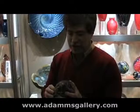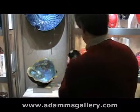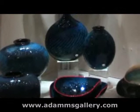And so I started making these pieces that have tektite glass on the outside, and then on the inside I have one of my, let's see if I can get some light on it, there it is. So on the inside is a little universe. I make bowls and vases and all kinds of things like that. So that's what I do.